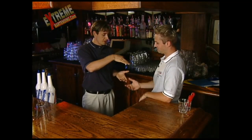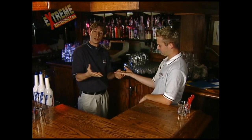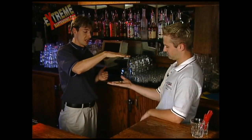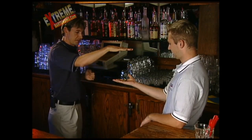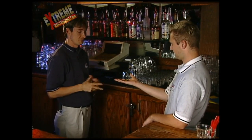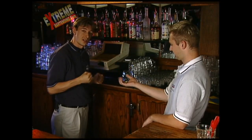Now what I want to do — have my partner here hold out his hand, place the bottle cap in his hand. I'm going to hold my hand about six or eight inches above his hand. Now we both got to keep our hands flat — none of this curving stuff, right? I'm going to sit back and the object of the game is just a pure speed thing. I'm going to try to take the cap out of his hand before he has a chance to close his hand.